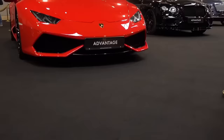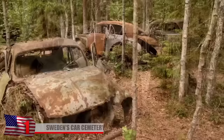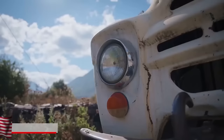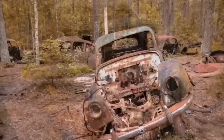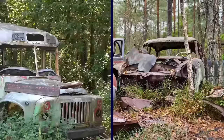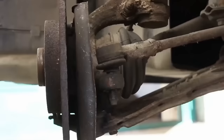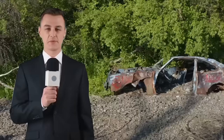Sweden's Car Cemetery: Most car lovers like to display their vehicles in pristine condition. But a man in Sweden who came across multiple vehicles abandoned in the forest decided to start his own collection. After spotting a tract of unused bog land, Ake Danielson decided it would be the perfect place to put his growing collection. Over the years he continued adding to it, and ended up with a side hustle selling spare parts. As he amassed countless buses and cars in various states of decay, Danielson found his collection became a haven for journalists and photographers attracted by the beautiful decay.